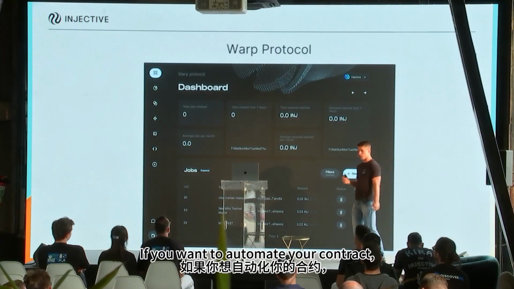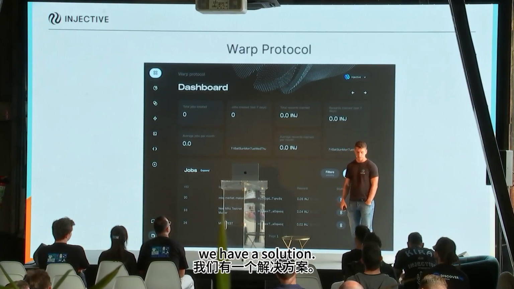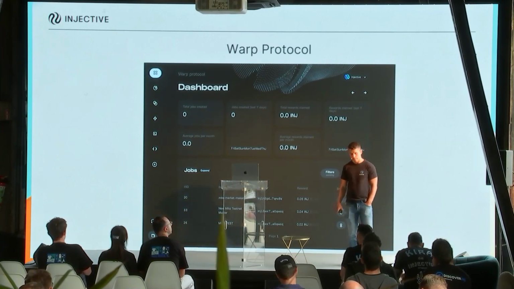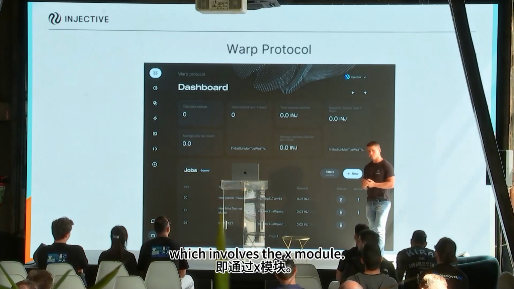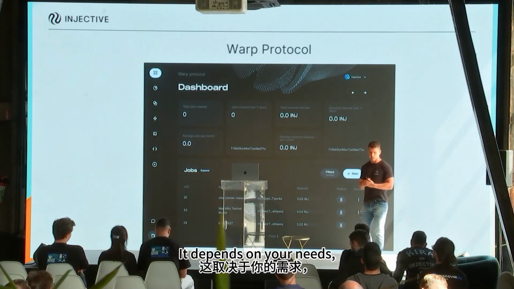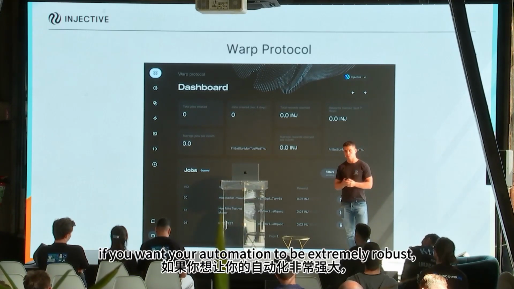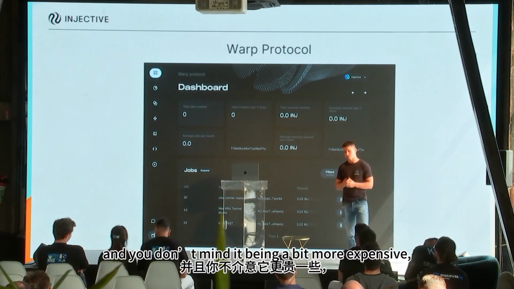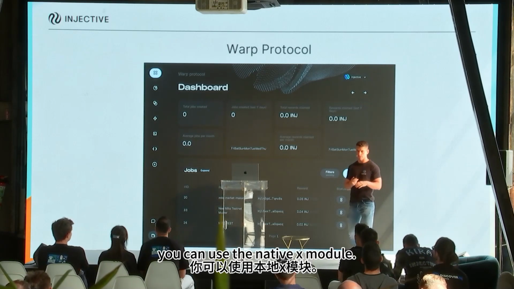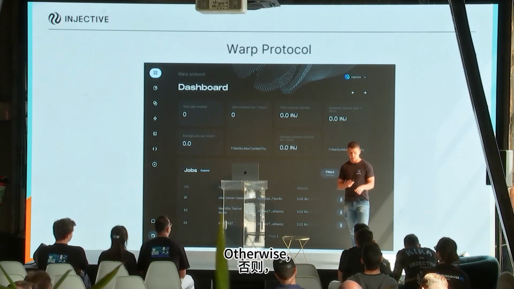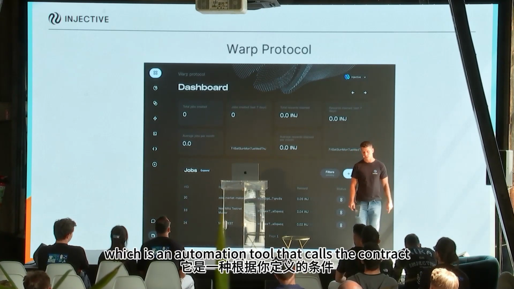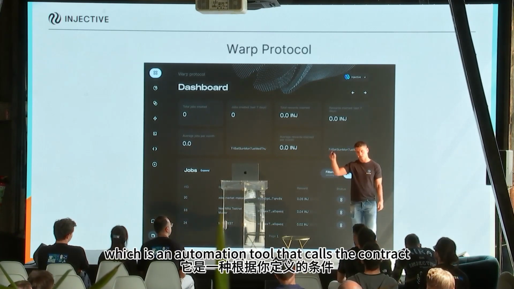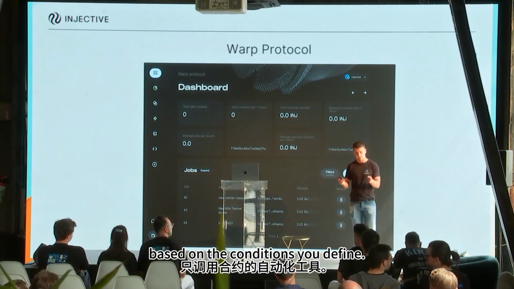If you want to automate your contract, on Injective we have Warp protocol. We also have a second way to automate, which is the WasmX module. It depends on whether you want your automation to be extremely robust and you don't mind it being a bit more expensive, in which case you can use the native WasmX module. Otherwise, you can use the Warp protocol, which is an automation tool that just calls the contract depending on the conditions that you define.